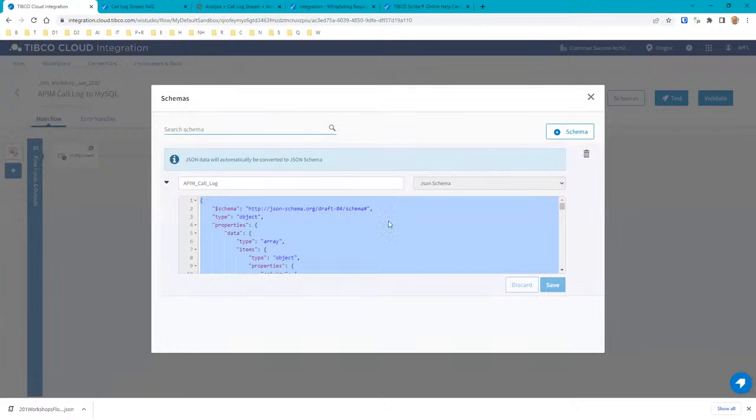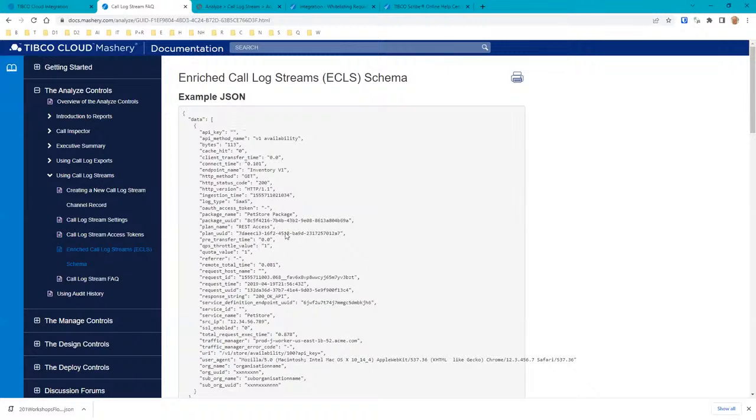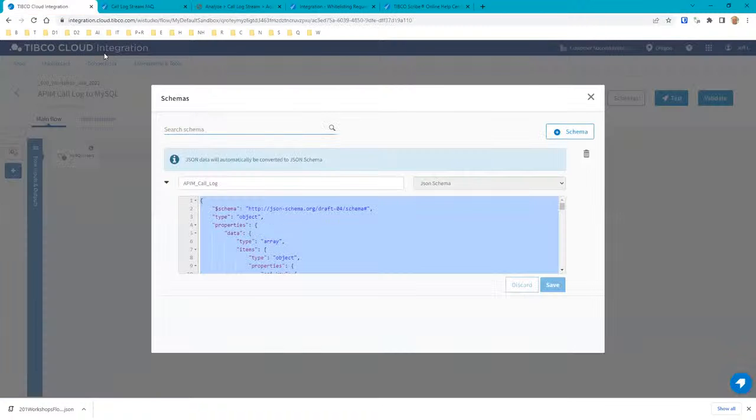So the thing to realize here is, let's talk a little bit about this. This schema is actually in a type array. So we see here, this is actually an array type. Now you would think, hey, would this be just a single record? Well, what happens is it's possible that Mashery will bunch up several records together and then send it over as an array. And there can also be a little delay between the time the actual call is executed and when it shows up on the WebSocket. All right. So when we're programming our flow, we need to be aware that the incoming schema is going to be an array. Pretty straightforward, but you need to be aware of that.